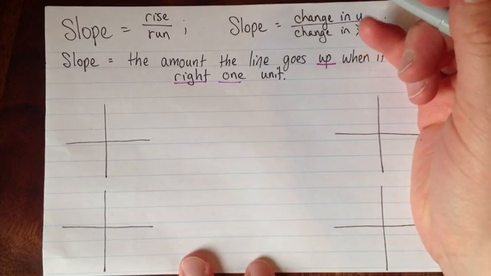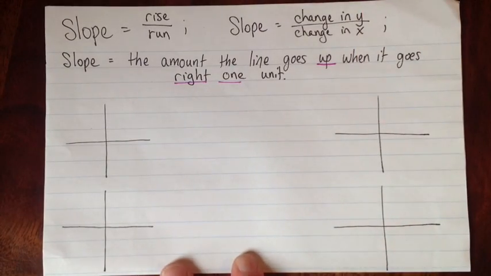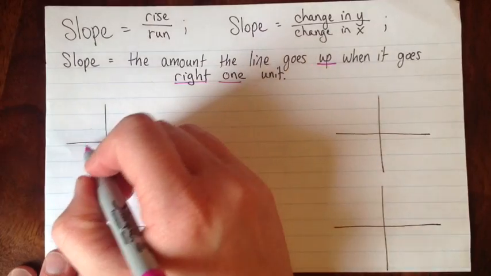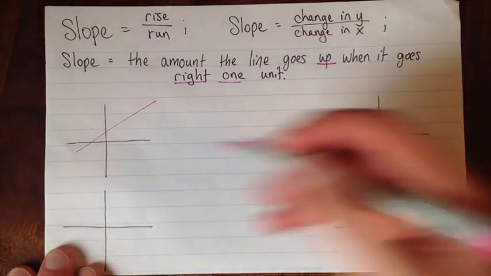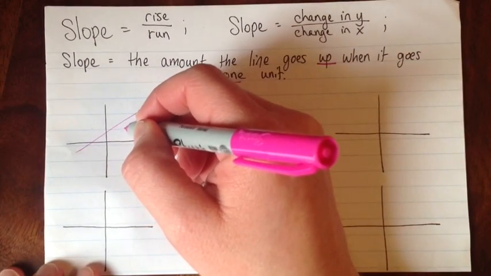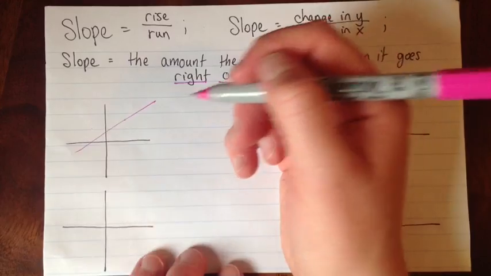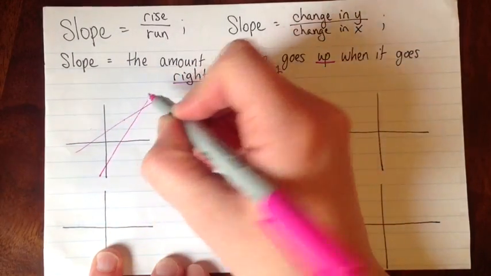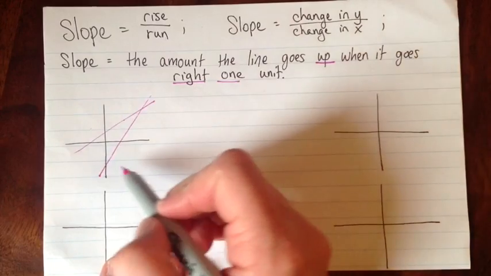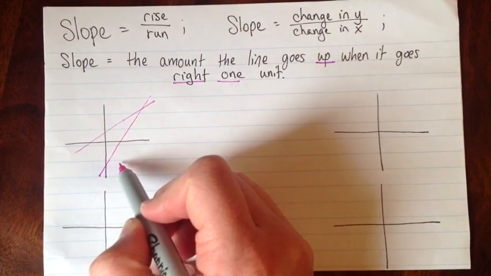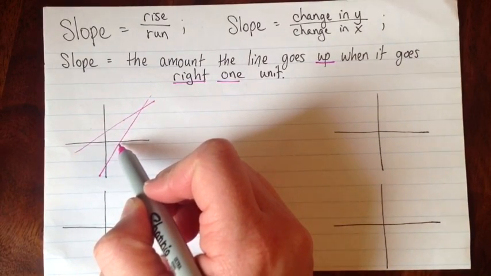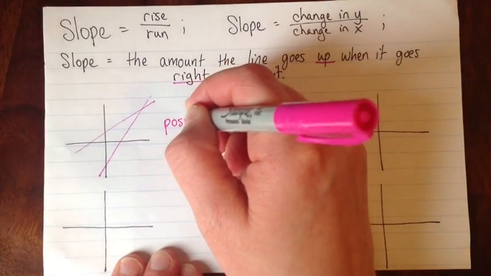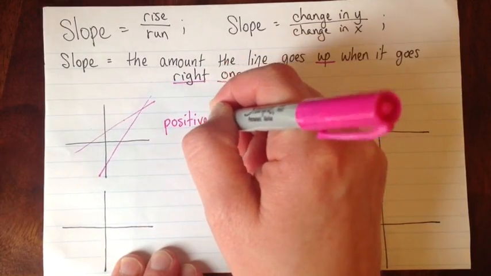Okay, so we've got four really broad categories of what the slope could be. Of course it could be any different number. But if it looks like this, as it goes over, it goes up a positive number. So it could be like that, it could be like this. Any sort of line that goes right and up at the same time. So this is going up positive number. So that slope is positive.